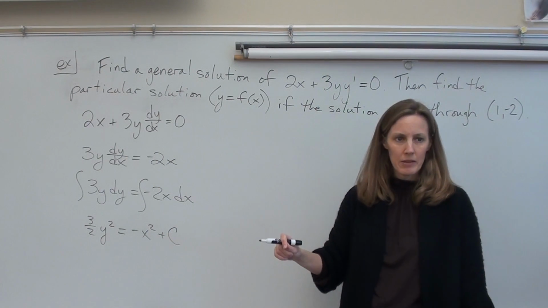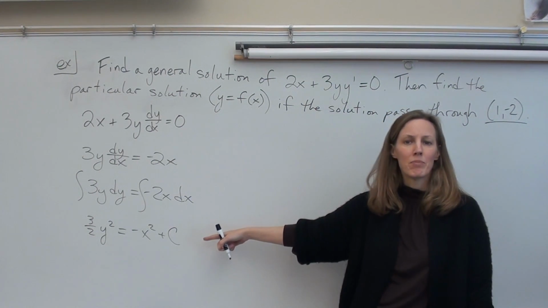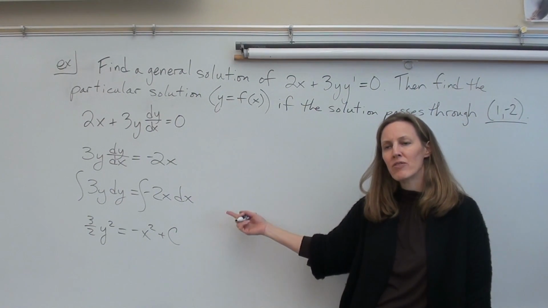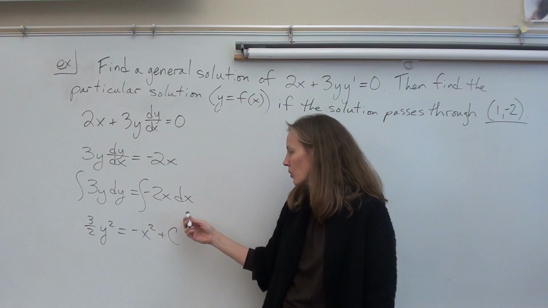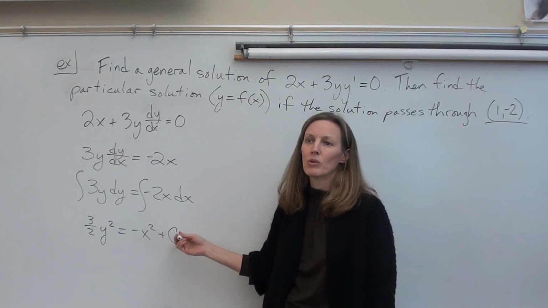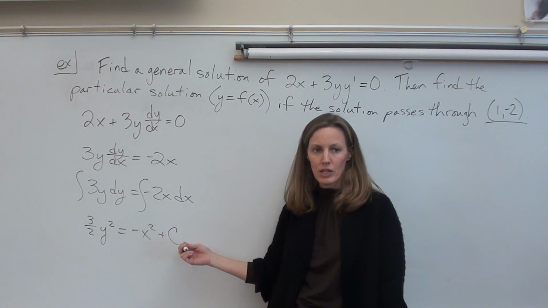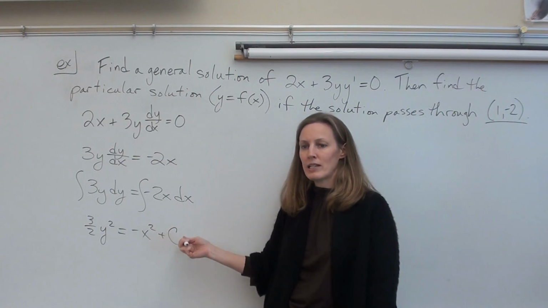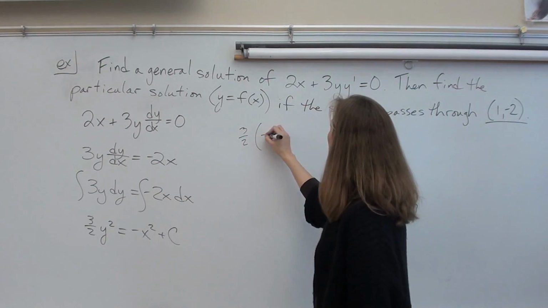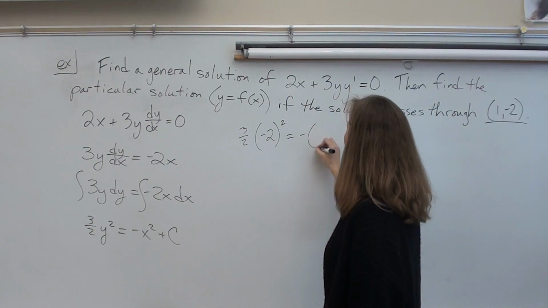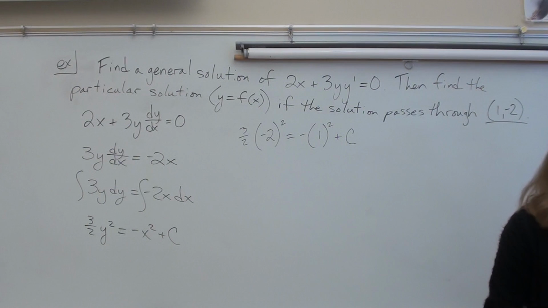Personally, I'm going to give you a word of advice. Plug the given point in here. Don't solve for y and then plug in the point. If you solve for y first, you're going to end up with y equaling a plus or minus and a square root, and you're going to have a 2/3 c inside the square root, and then you're going to solve for c, and then you're not sure if you have to multiply the answer by 2/3 or not, and it gets all confusing. So plug the point in right here. So we have 3/2 times negative 2 squared equals negative 1 squared plus c. Everyone take a second and solve for c.